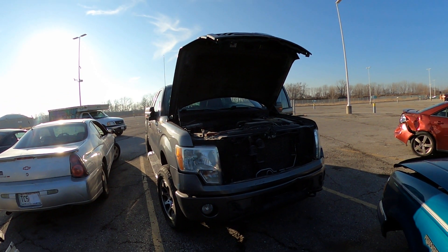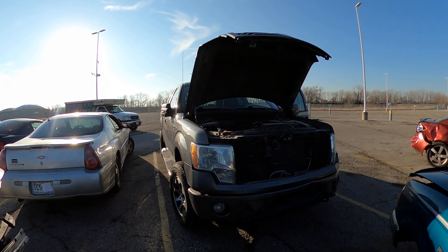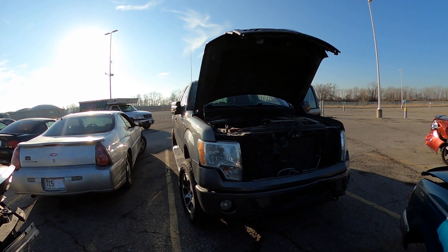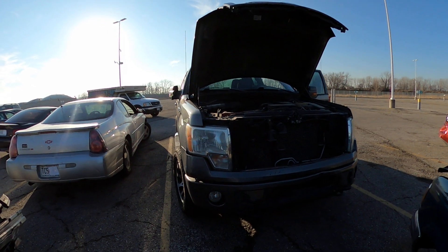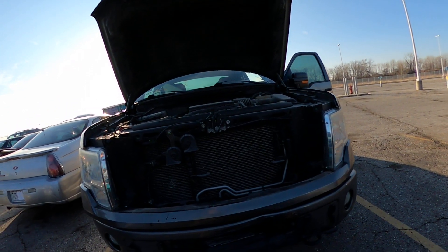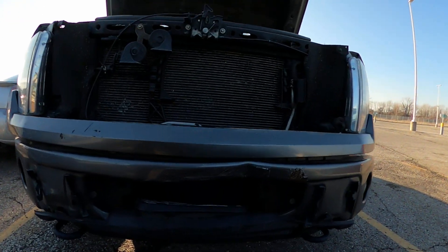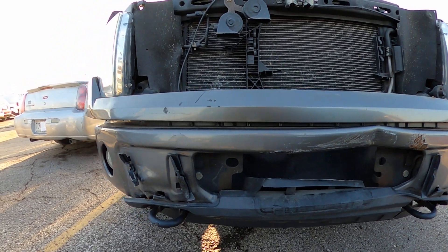Hello, welcome to the January 2022 Kansas City tow lot auction. This is lot number 363 — it's a 2010 Ford F-150, came in on a repo. We got it marked as premium. This one comes with the keys, but she didn't turn over. Don't know if she'll start; you may need to charge the battery or something.